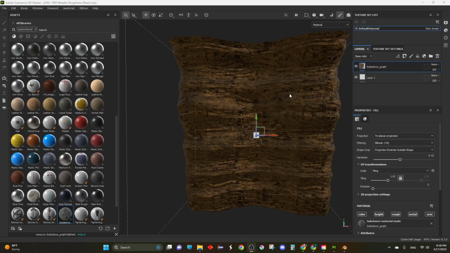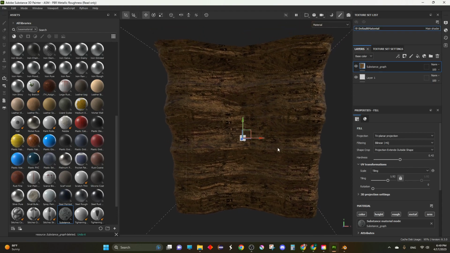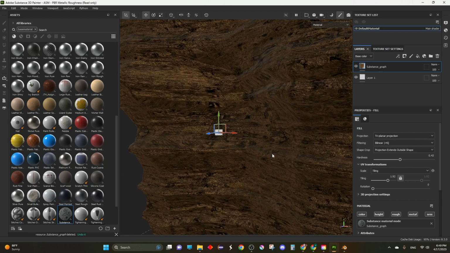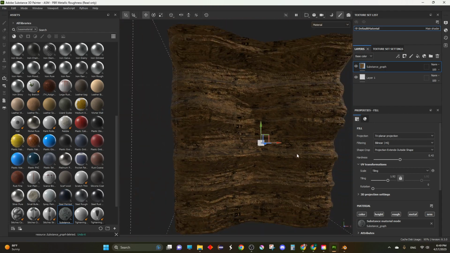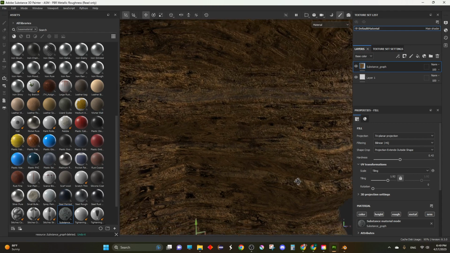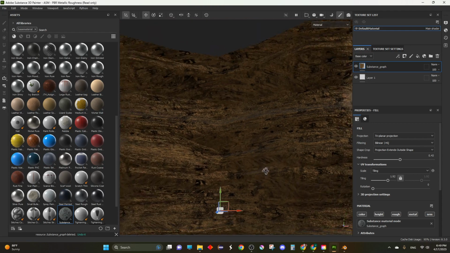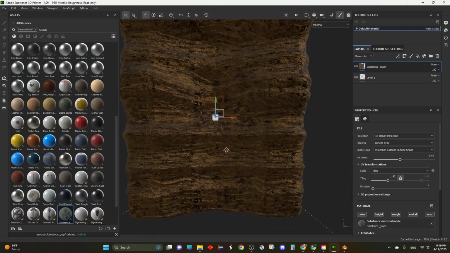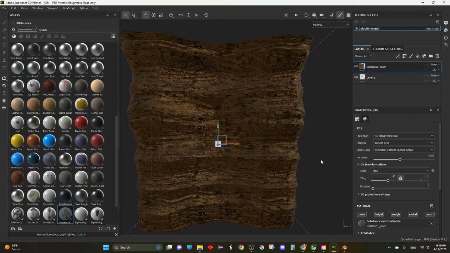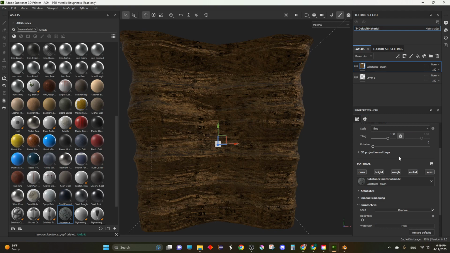Alrighty, so I'm going to be going over my materials here. Starting with the first one that I put together, this rock texture for this cave. So probably pretty basic, I don't know. I had fun putting it together, utilizing some of the techniques that I learned in a couple of the previous projects.